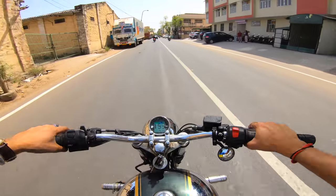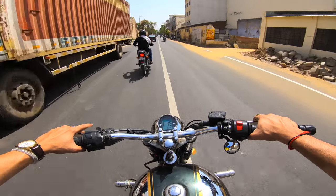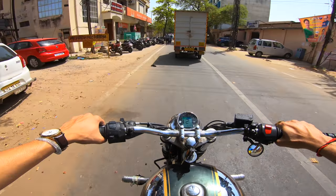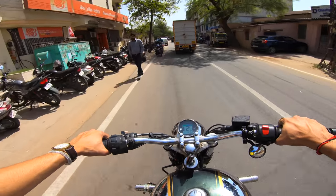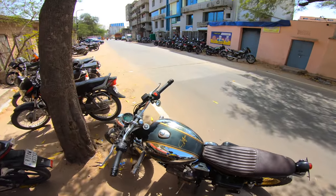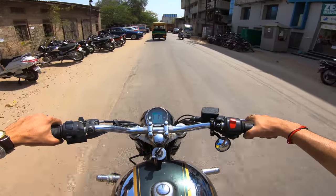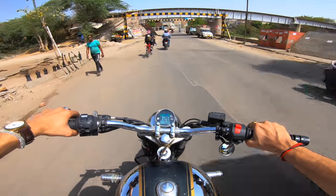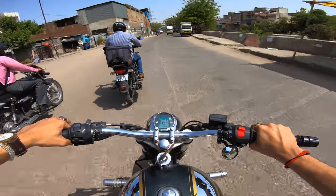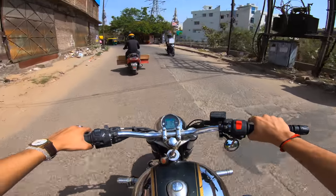This isn't really a comprehensive review. I'll be coming out with one once I've done at least 500 to 1000 km, because by then this disc will show its complete potential. Till now I have done around 120 to 130 km, and I can feel at least 30 to 40% better braking. As soon as I pull in the front brake, I can feel the motorcycle trying to stop — this didn't happen with the stock one. I had to pull it in a lot more than I do now.